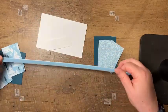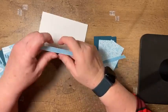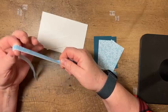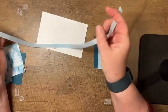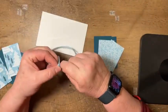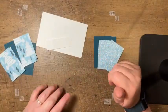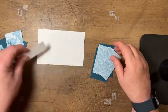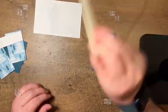And then I've got a piece of ribbon. This measures about 18 inches long. I did find with this velvety ribbon, it was a little harder to tie for this project. So instead of doing it in a bow, you could probably get by with a slightly shorter piece and just tie it in a knot. But that's totally up to you. And then, like I said, you can add layers to decorate or embellish it however you want. So let's go ahead and get started here.